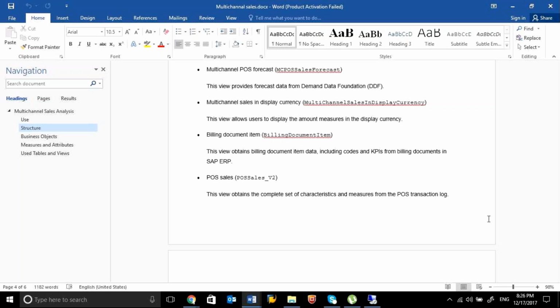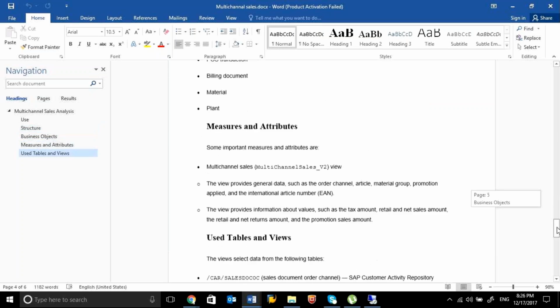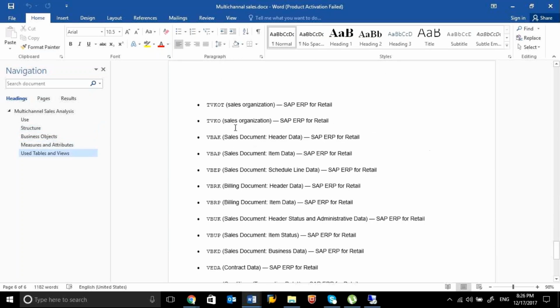But if they inform you that something is missing, data is not coming properly into any field, then you need to check from your side. You have to check from the CAR side as well as the ECC side, because this table also contains the ECC data, sales data, billing data.